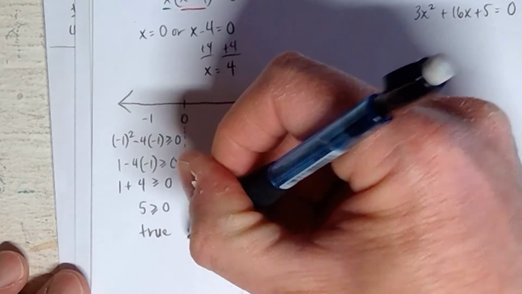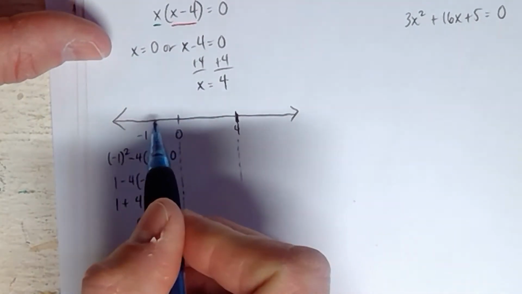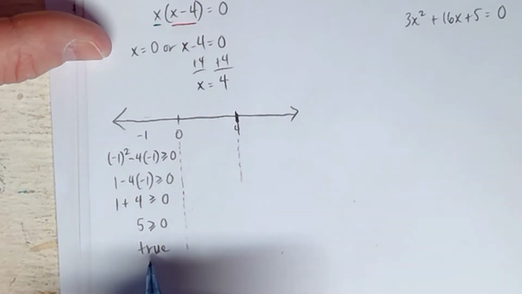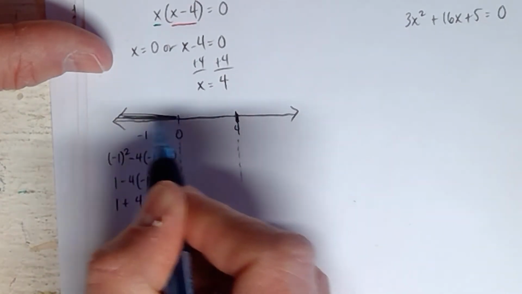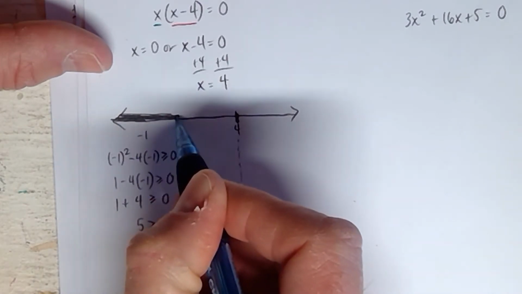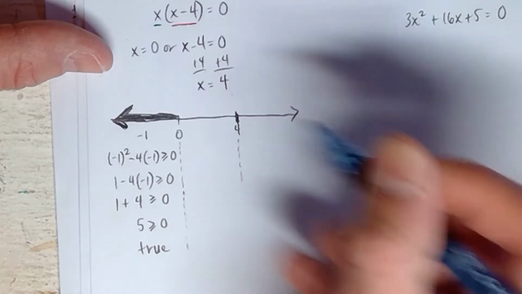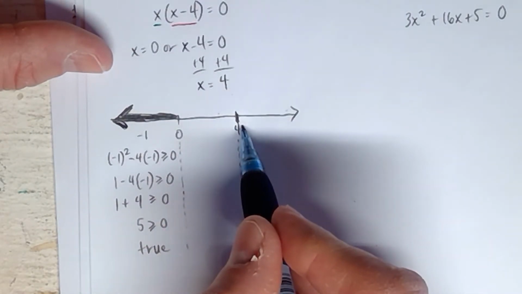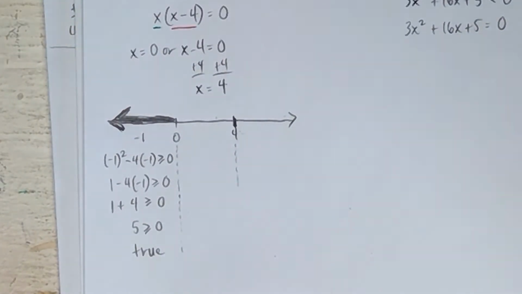What does this mean? Well, in terms of a number line, whenever it's true, what you do is you shade it in. If it had been false, I would not be doing this right now, and you'll see that coming up here on some of these. But it breaks this up into 3 total intervals here. Next, we're going to do 0 to 4, and then we'll do 4 to infinity. Okay, if it's false, don't shade that interval.